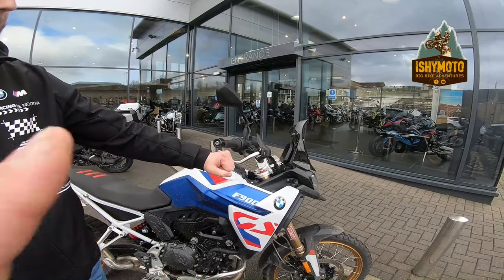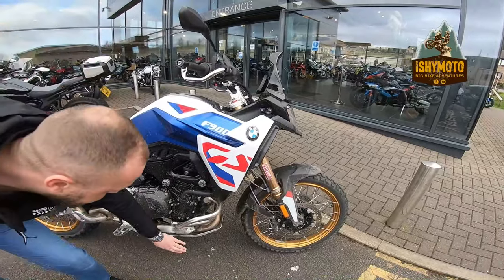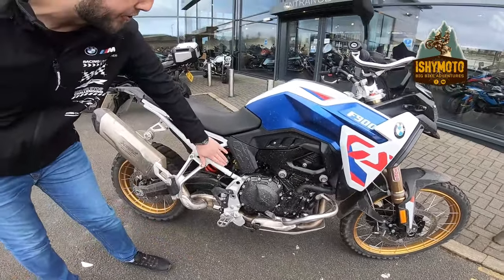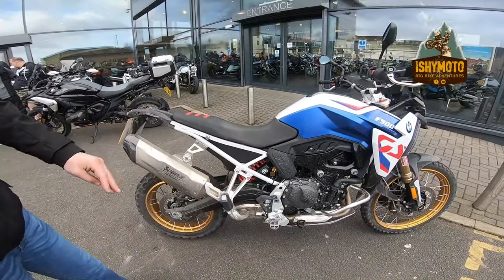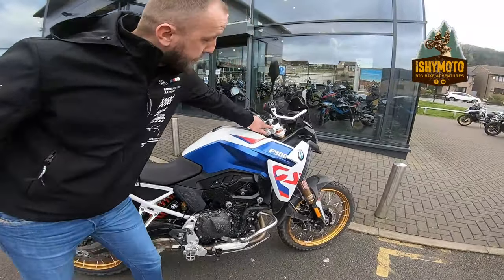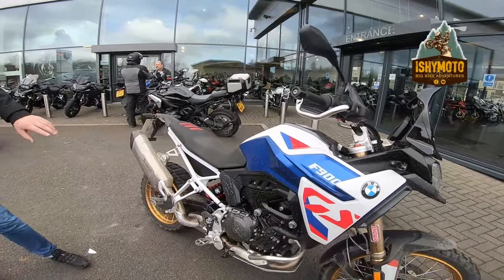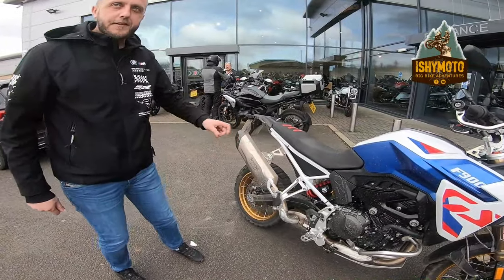Exactly. Basically, we've got the bike busters style and the forks. You've got the skid plate. And then you've got the fully adjustable ZF rear. And that's the Enduro Pack. Exactly that. Oh, and bar risers as well. So bar risers come as standard. Yeah. On this bike, the high mount Akrapovic exhaust is standard. Right.